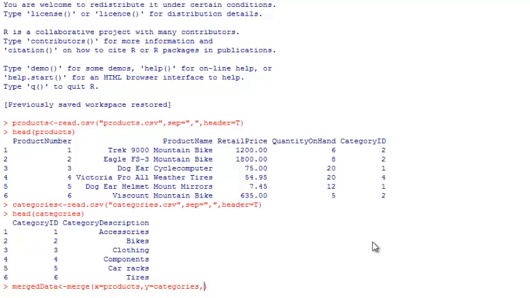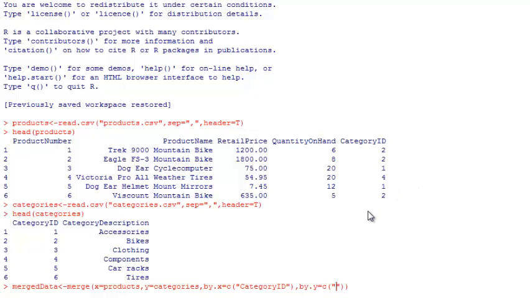Third, we need to use a parameter called by. What we want to do is to type in by.x equals to c, parentheses, and then 2 double quotes. Let's type in category ID. And then another comma. The last parameter should be by.y equals to c, parentheses, and then 2 double quotes.